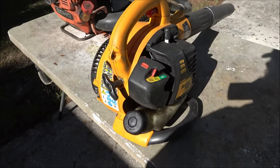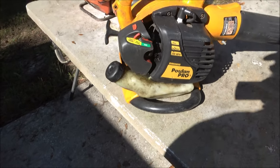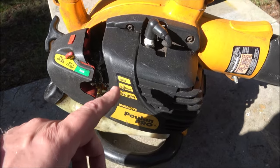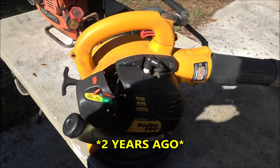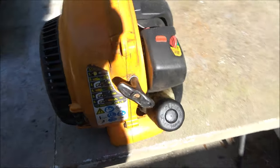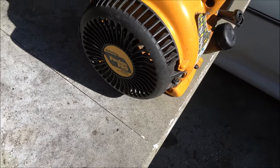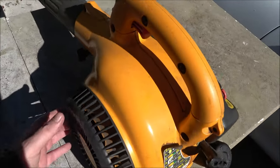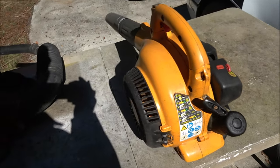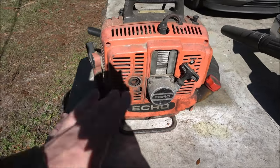Okay guys, so we'll start with this one. This is my friend Ryan's. He bought this off me about 3 years ago anyway. Doesn't want to start now. It's a Poulan Pro. So we're gonna see why that don't start. That's gonna be in its own video. But this is going under the free items thing because this is a freebie.